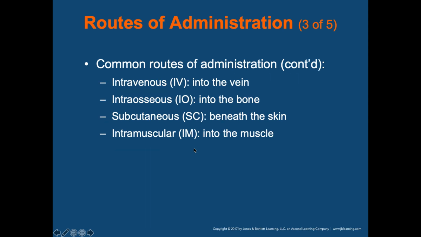Some common routes of administration we're probably going to see: anything intravenous is IV, which is into the vein. Intraosseous, IO, is into the bone. So we have a special bone drill that we utilize called an EZ-IO drill. Subcutaneous is beneath the skin. For those of you who might be diabetics and get insulin, they stick it into their stomach. That's what they call a subcutaneous administration.